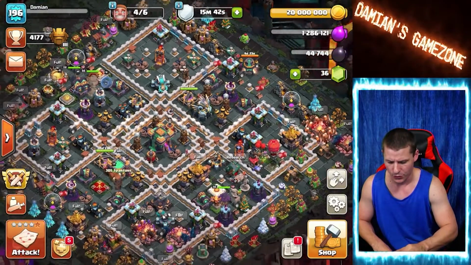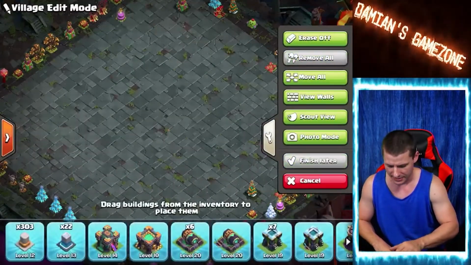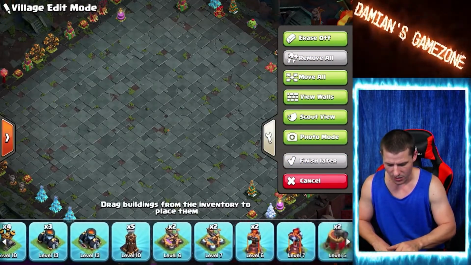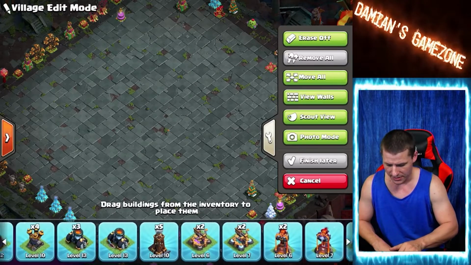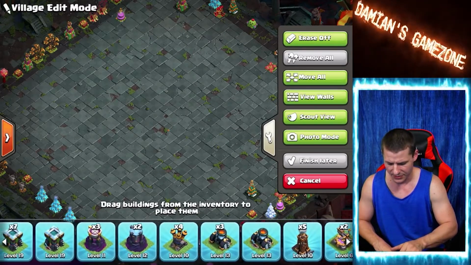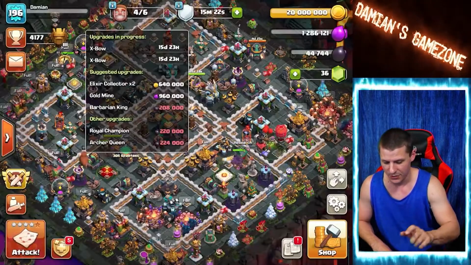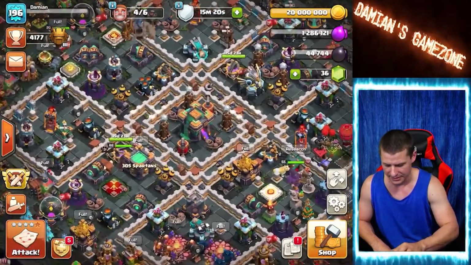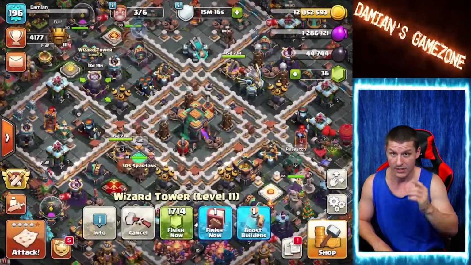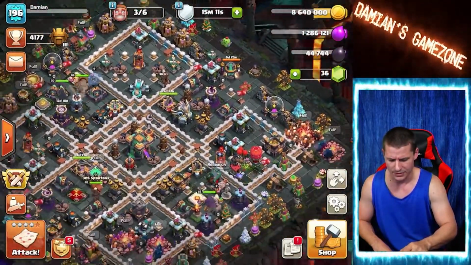All right, so now at this point, let me kind of go in here and see what else I need to do. I think that I want to do maybe air defense? Actually, no, I think I'm gonna do Wizard Tower. I'm gonna do one Wizard Tower. All right, so let's do a Wizard Tower. And let's see here. There we go. 11 mil or something like that. All right, got a Wizard Tower done. And what else do I want to do?